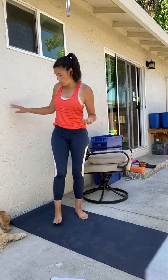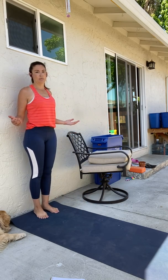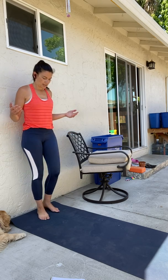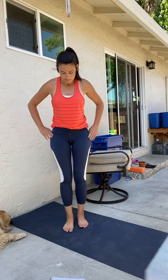So another option, again, with the wall here is to do it with your back against the wall. Maybe not totally leaning against the wall, but you've got it there for support if you do start to wobble. All right, so switching sides. We'll start with feet under hips, ground into your right leg, turn your left toes and knee out to the side, and pick either kickstand, foot on your right leg below the knee, or foot on your right leg above the knee. One thing I didn't mention on the first side: the knee and the leg are pressing into one another, really strengthening up the whole pose, and that'll help open this hip also.